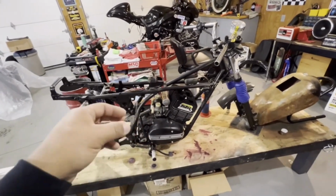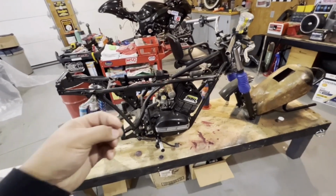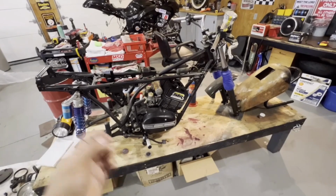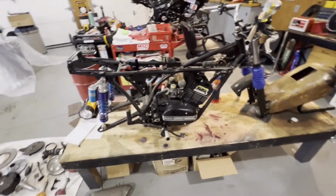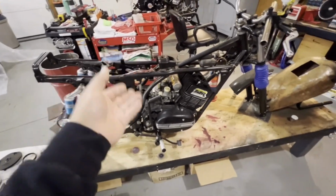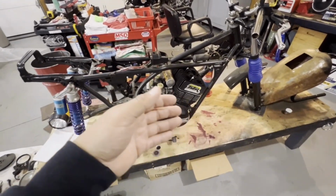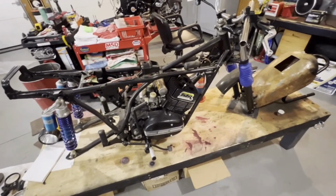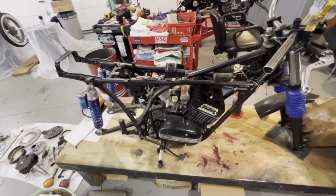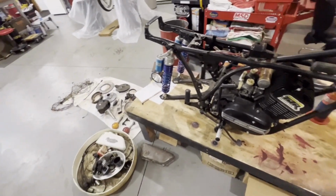I don't understand why you would put a plastic gear on something that dire. So usually those gears go out, the oil injection stops, and you lock your motor up because it'll fry the pistons. So this bike is going to be running on premix. My buddy put a pretty good bit of work into it, so it was a pretty decent trade to give up the ATV for it.